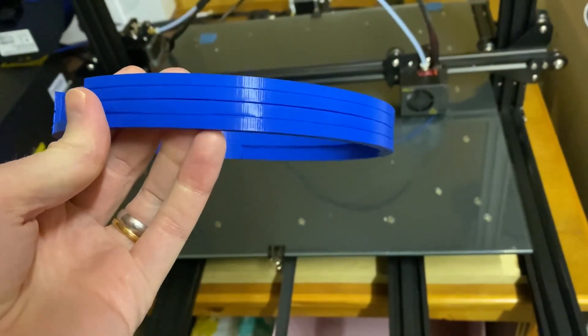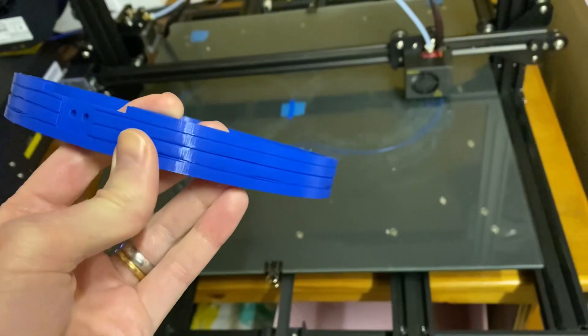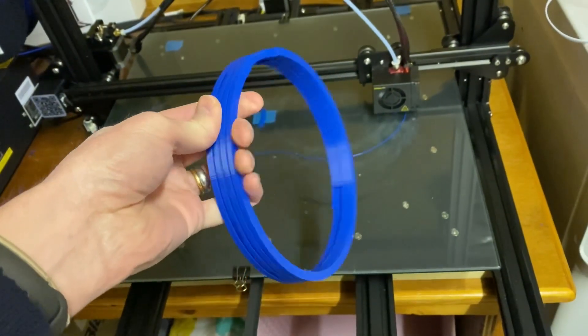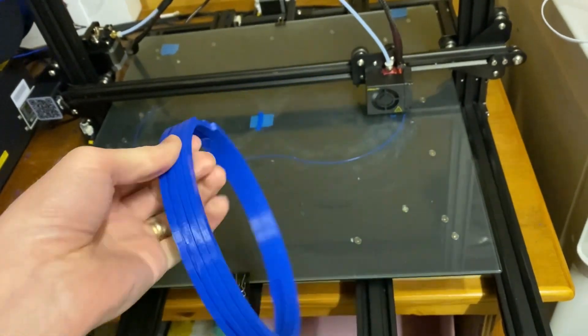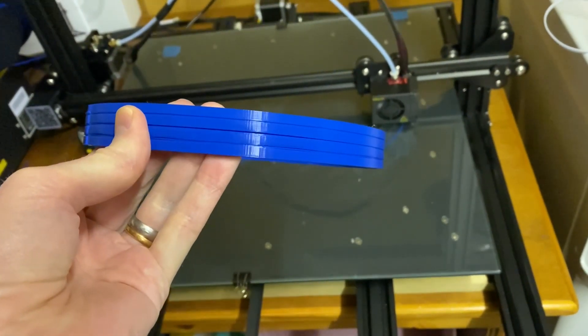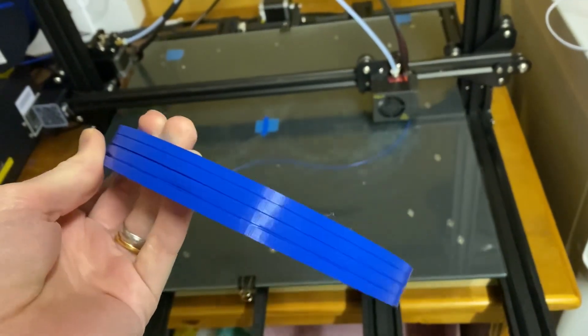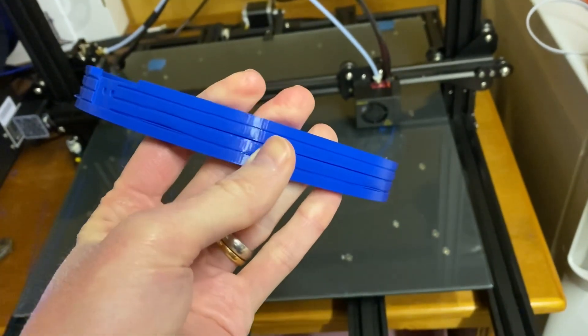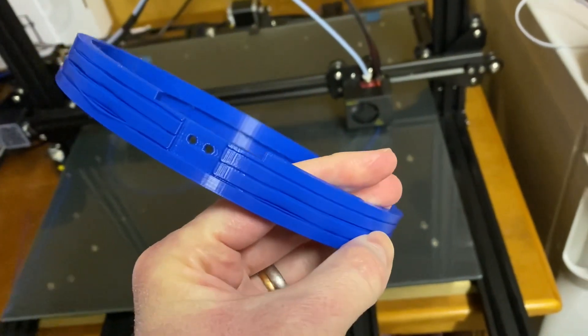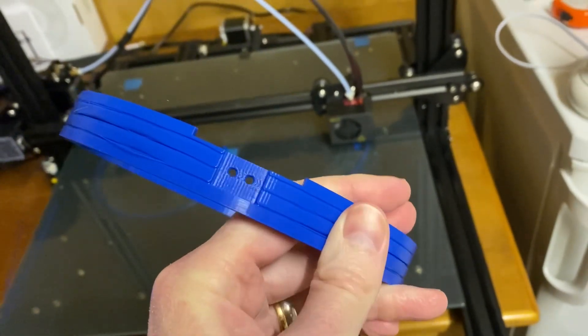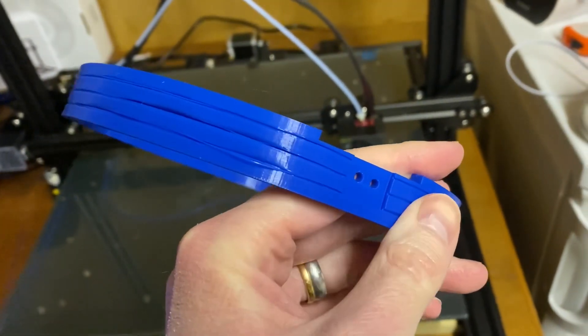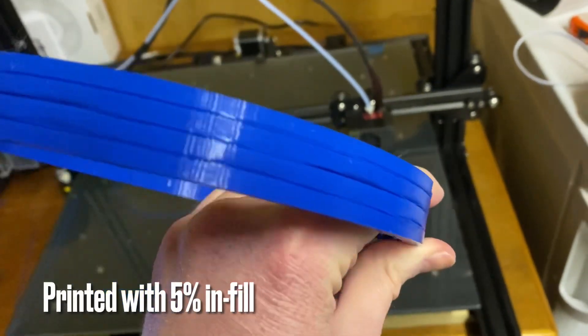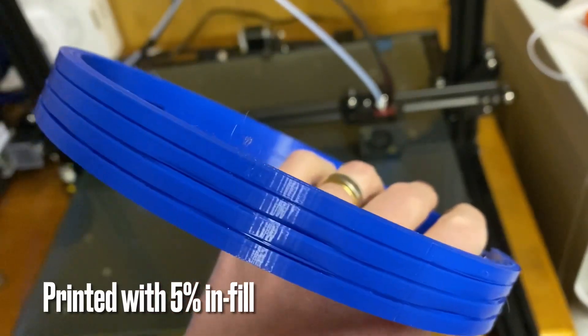Hey there folks, Dan here. Carrying on with 3PO, printing out the bearings, the shoulder bearings, which will basically go on the side of the torso and connect to the shoulder bells. This one here, you might be able to see that gap in there. There's quite a few areas where there's some separation in between those layers. And this is the first time, I'm actually just experimenting, and apologies if people shock and awe with this one, but I thought I'd actually try printing these at literally 5% infill. I thought I'd give that a go and just see how it works.